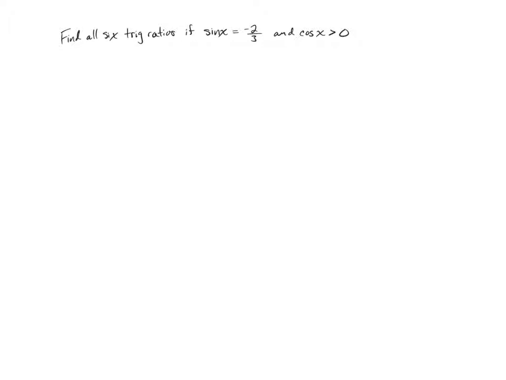And what we need to do is kind of suck up all the knowledge that we have about this stuff to figure out what the other 5 trig ratios are, because we already know the sine, they told it to us. So we need to find the cosine and the tangent, and then once we have those 2, the other 3 are easy because all we have to do is flip the fractions, because the other 3 are the reciprocals.